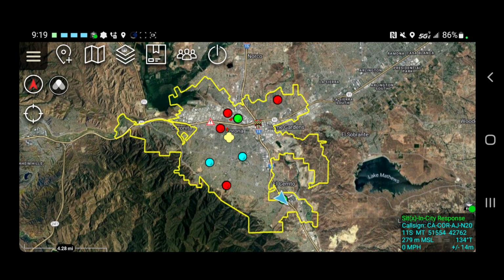CRG produces these maps in virtually any geospatial format you want. Ours are downloaded onto the device, so if we do lose network connectivity, we can still navigate. Now let's take a look at how these maps look in ATAK.